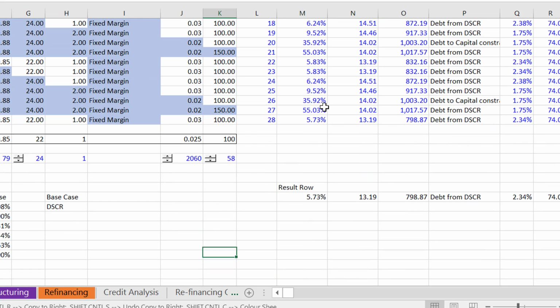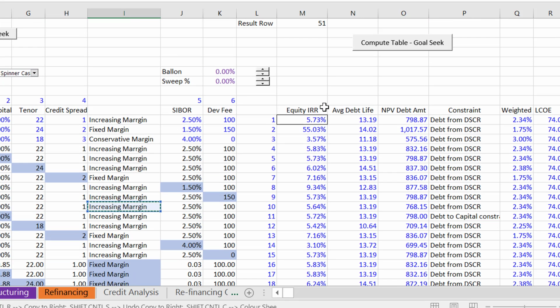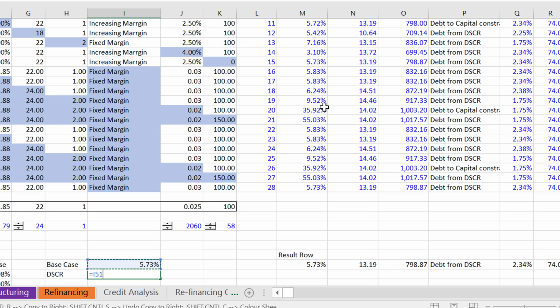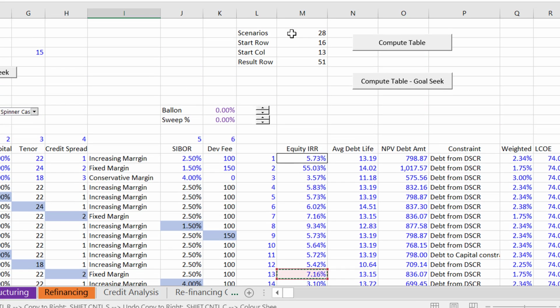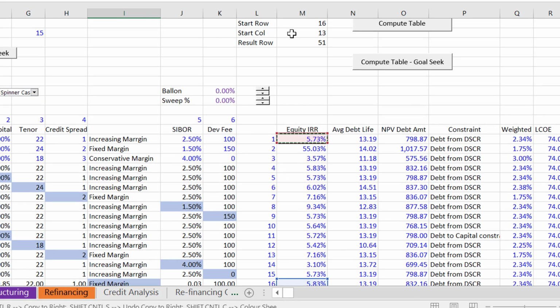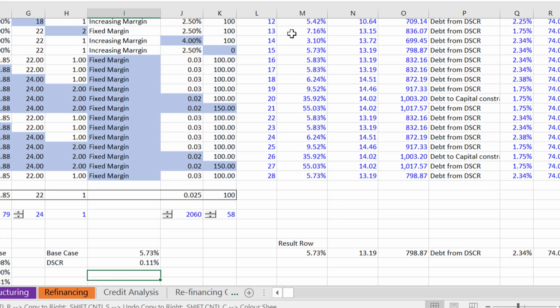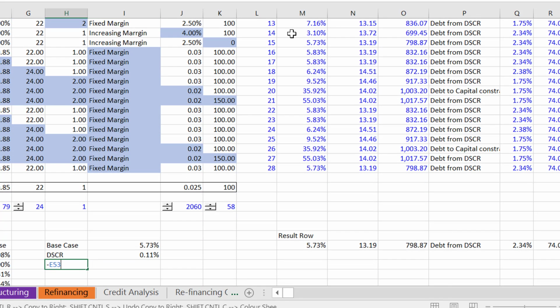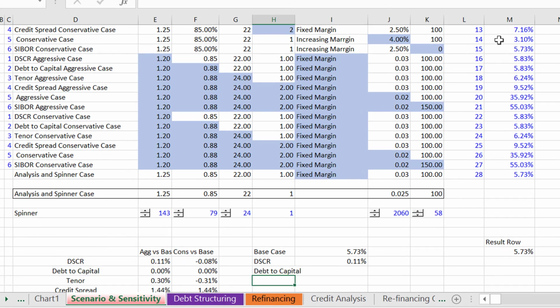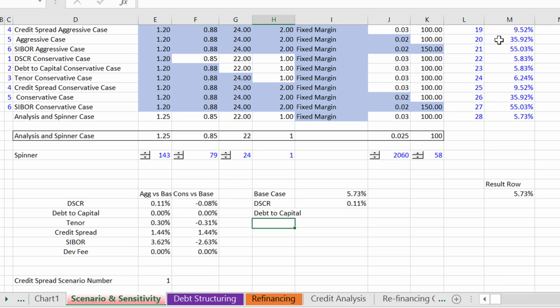So we put in the base case. Okay, and then there's our IRR in the base case. And then we go to the next case and we say, okay, we're just going to put a more aggressive DSCR, and I'm going to compare that one to the base case. And then I just put on all our other variables, okay? Whoops, I put a minus. We just put in all the other variables we're doing. Some of these have no effect, remember. Too many of them have no effect, but whatever.